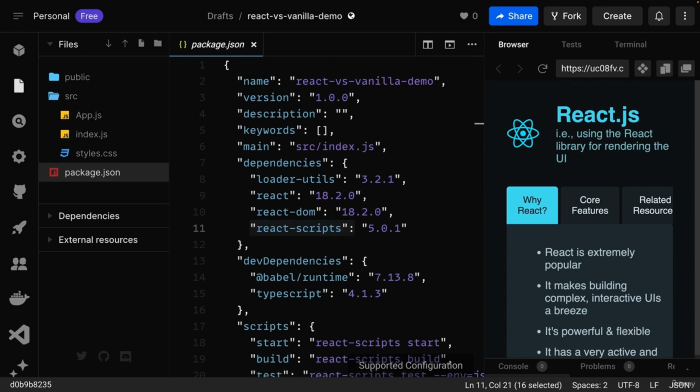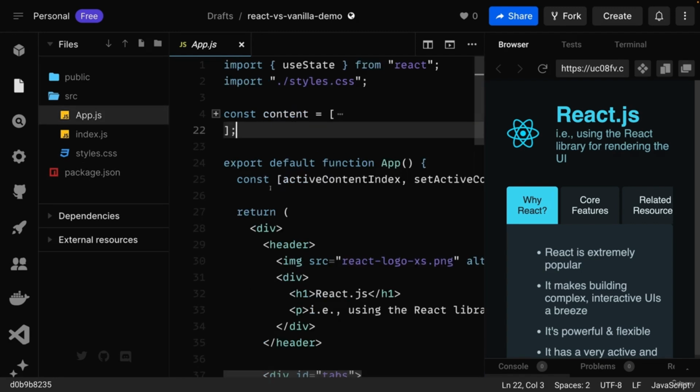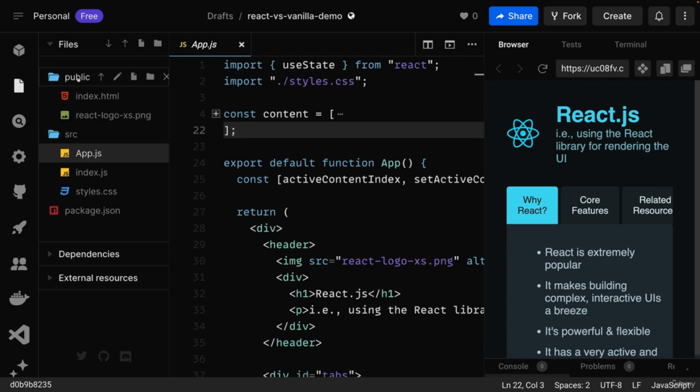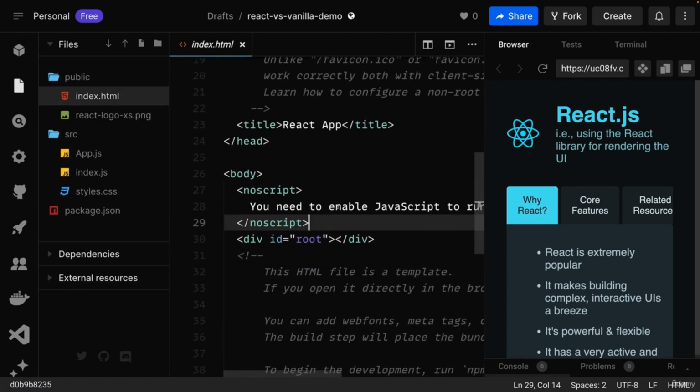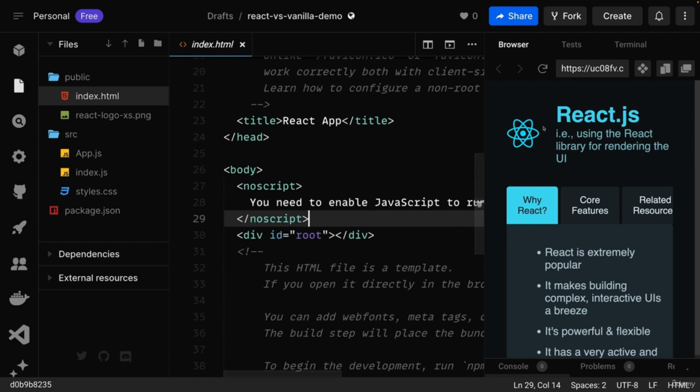And this is actually a library that's not going to be executed in the browser or that's used by React once it's running in the browser, but instead this React scripts package here provides a bunch of tools that take your code and transform it behind the scenes before it's then injected into the browser, or to be precise, before it's then injected with help of a script tag into the HTML file here.